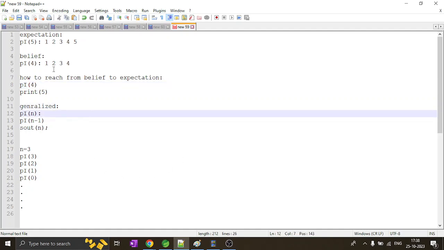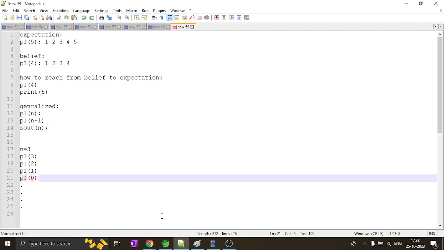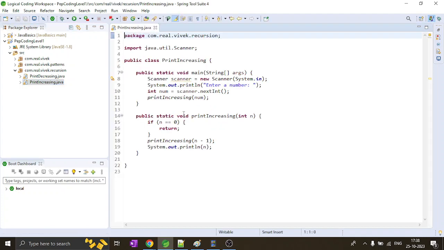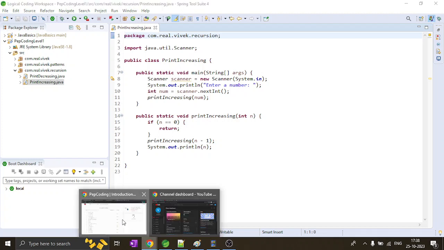Then we drew the stack trace, or the stack diagram, showing how the stack frames will be loaded. Then we identified a base case, introduced it in the code, and ran the particular code. So in this video, let's continue with some other problems.